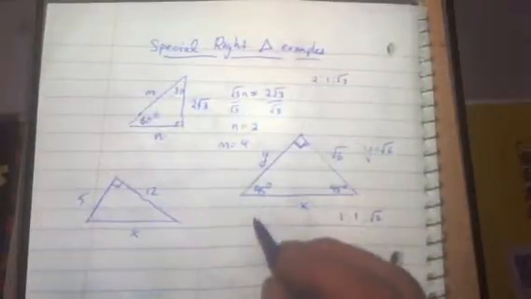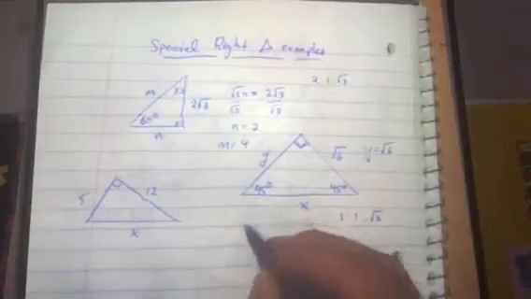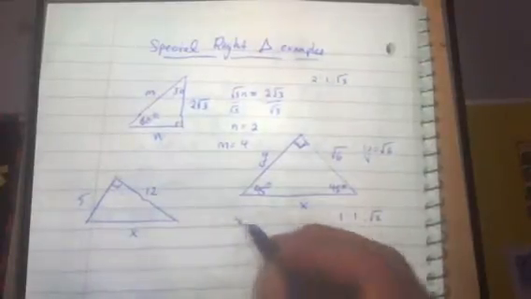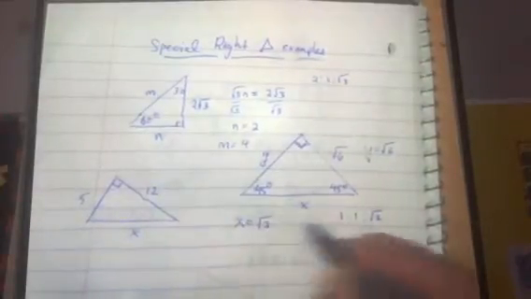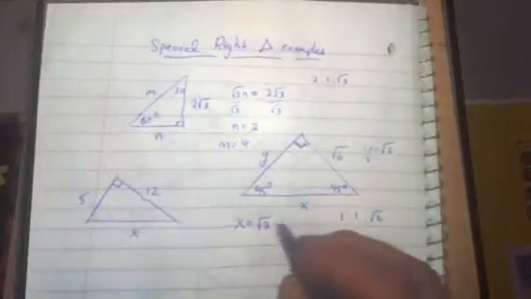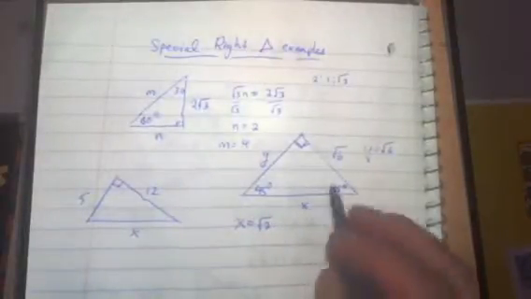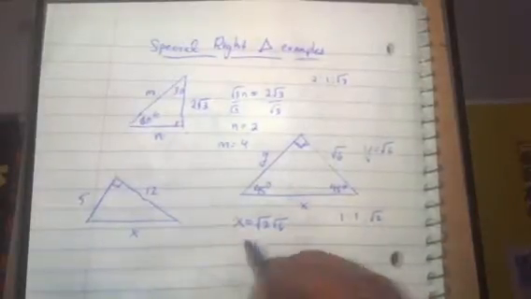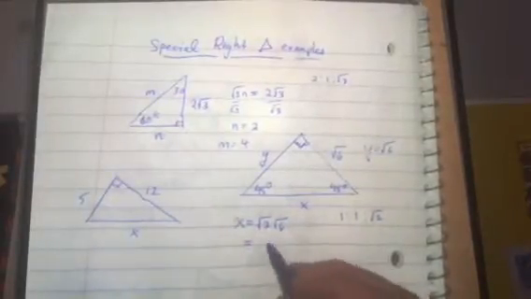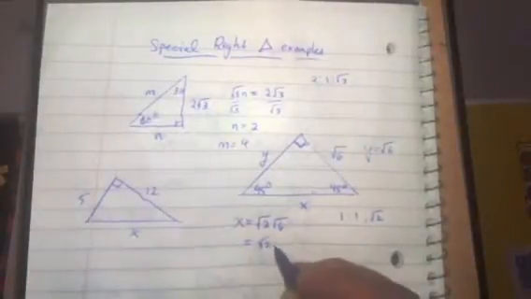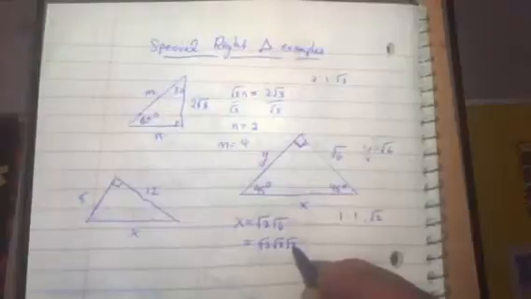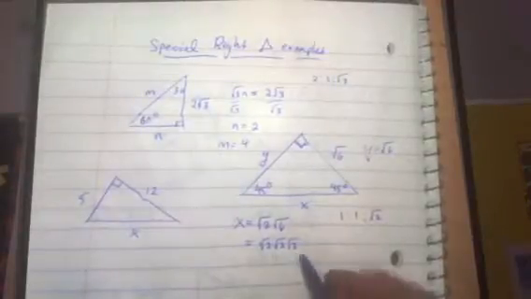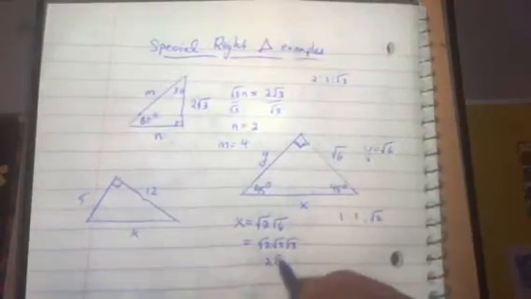So I'm going to do this down here. x equals √2 times √6. That's it. Now you have to know a little bit about radicals. You have to remind yourself how that works. You could do this two different ways. You could break √6 into √2 √3, and then we have a double √2, so we get 2√3 as our answer.